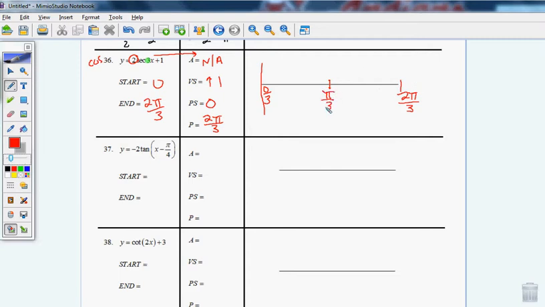I do think you guys are good enough to figure out from 0 to 2 pi over 3, the halfway point would be 1 pi over 3. Okay, but that might help you now to be like, all right, add the tops, pi, double the bottom. That's actually going to be pi over 6. Add the tops, 3 pi, double the bottom, 6. That's going to be pi over 2. Okay, so a little bit trickier one. You definitely can think of the unit circle for sure on that one, but you should be set up like so.